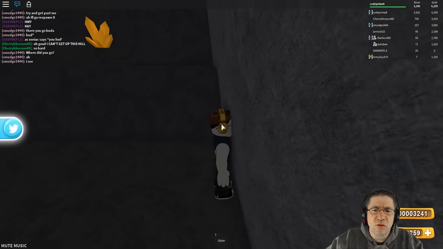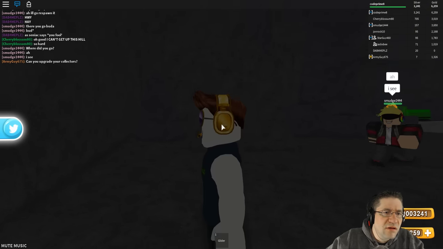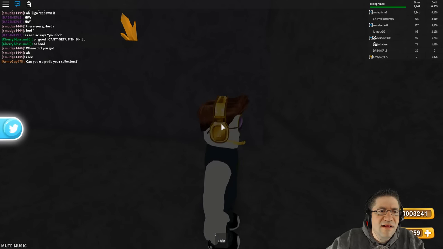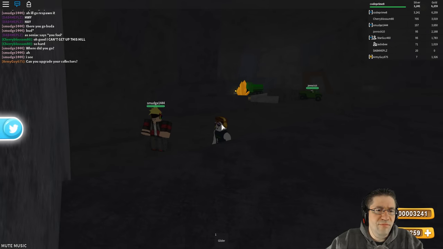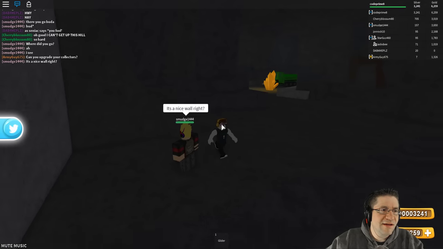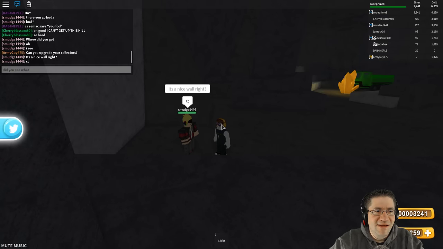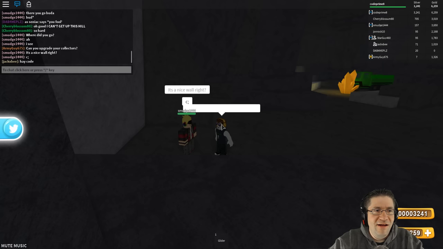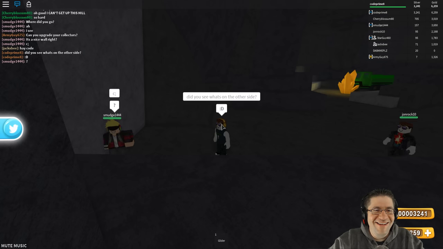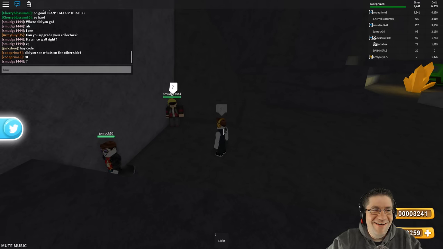Behind you? Hello? Nope, nothing there. Nada. There's nothing. I see. It's a nice wall, right? Did you see what's on the other side? Big smiley face. Watch, watch, watch. Another wall.